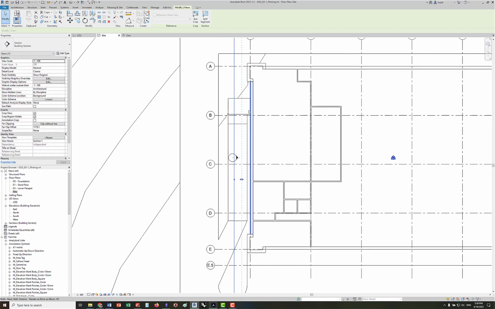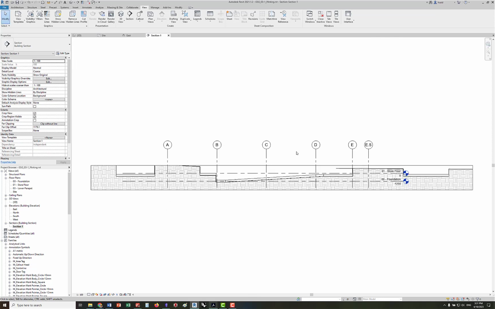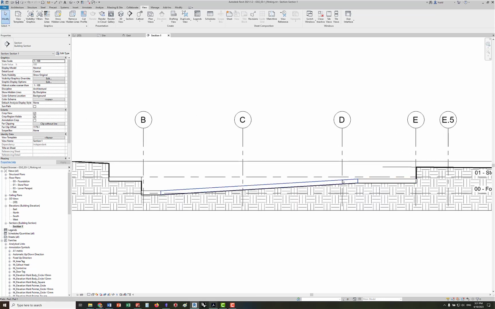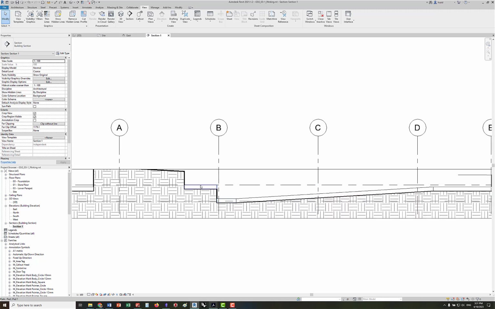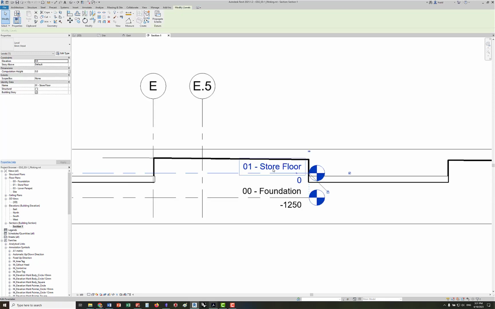Just enough to see it through the thickness of that drive wall. And if I go to the section view, you can see here, this is the driveway and then the ramp down, and this is the platform. Same level as store level, store floor.